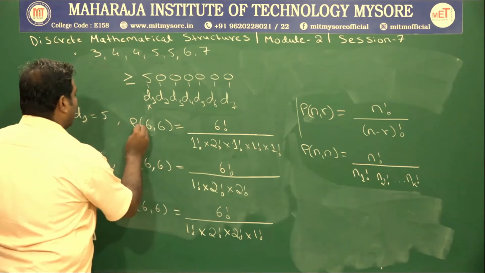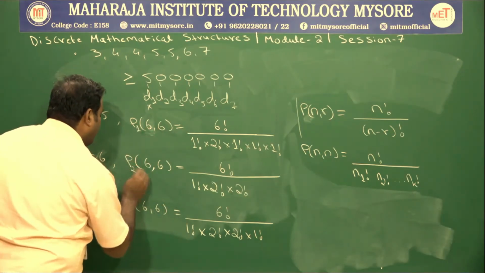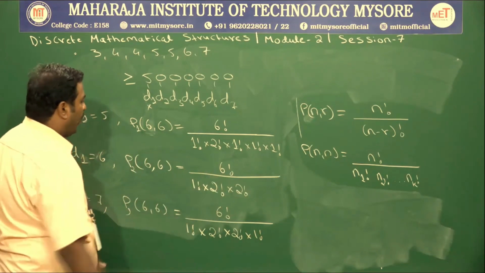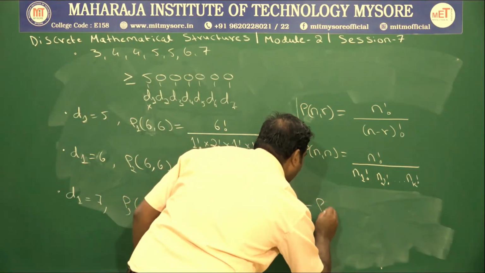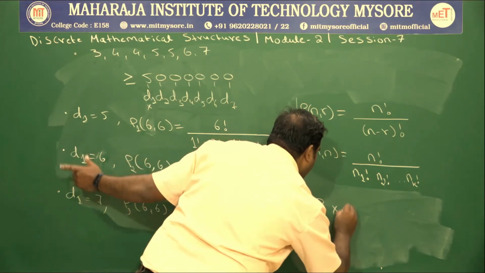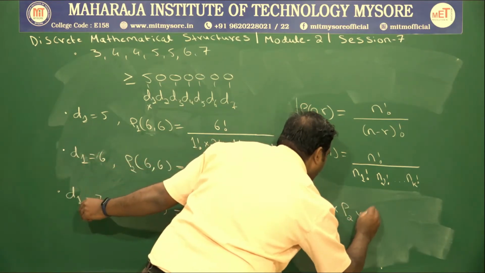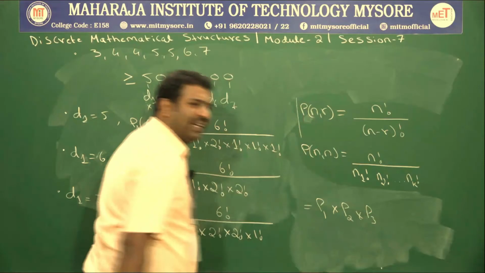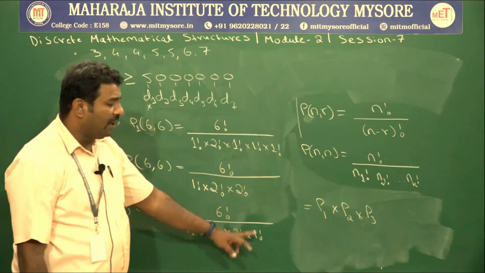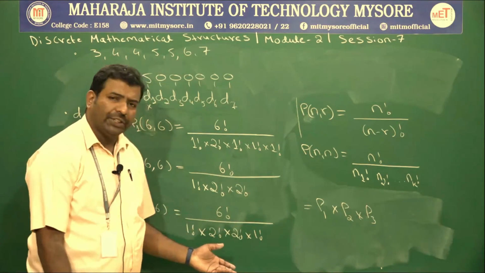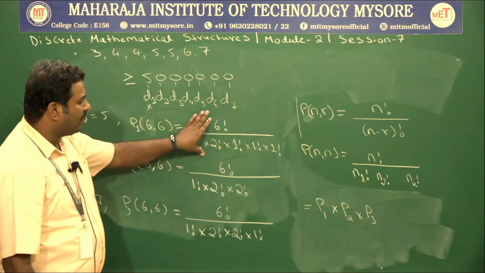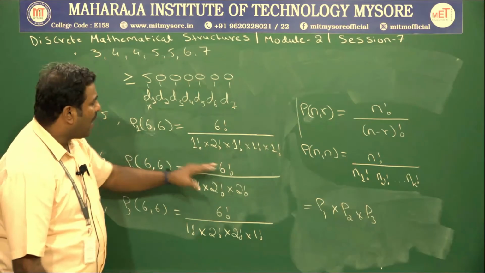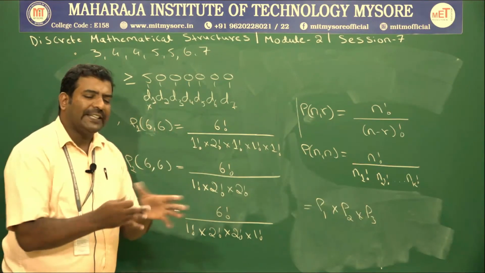So let me call this P1, P2 and P3. To find the final solution, you need to take P1, whatever you have found, multiplied with P2 and multiplied with P3. So should I do multiplication here? I am going to do it separately. The case 1 is separate from the case 2. I am not doing everything at the same time.